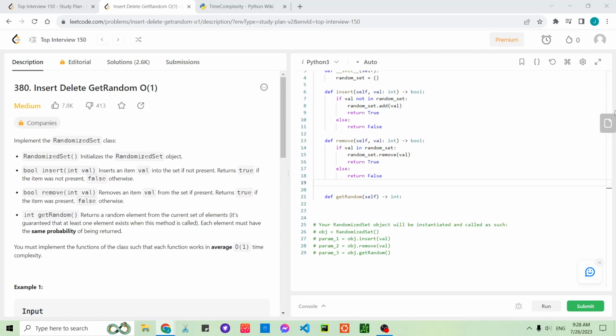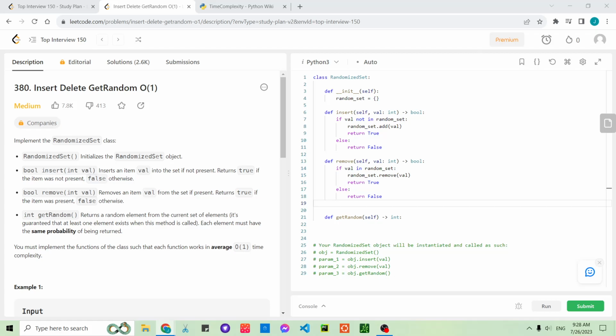But set is not even ordered, so, and we want this to be a constant function.